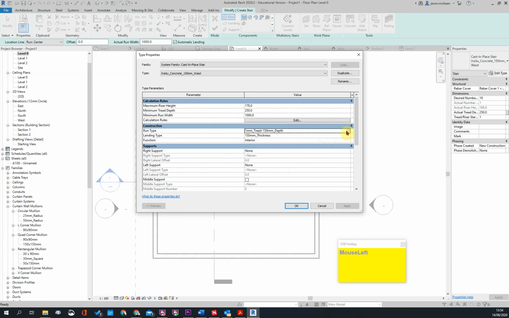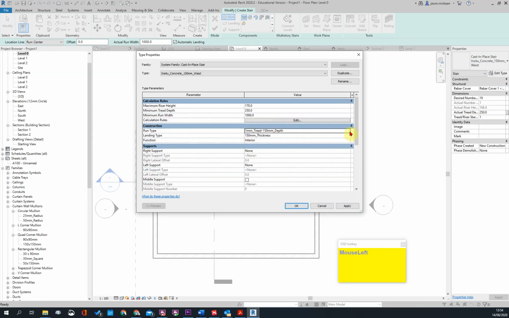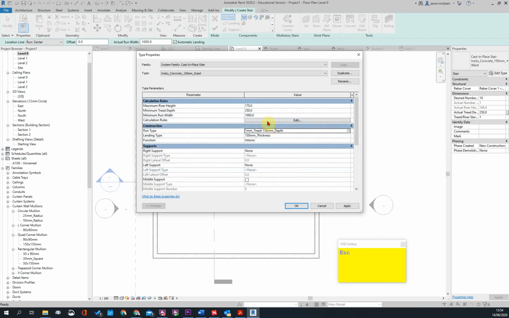The first thing I need you to do, which I forgot to do in this template, is switch off this tread because it leaves a 1 mil thing at the top of the tread, which is not necessary. Okay, switch that off. As a general rule, most stairs in South Africa, 1 meter wide is fine. Typically, you want a rise of 170. So most commercial buildings, the rises should be no more than 170 and your treads should be 250. So that's preset. Okay, press apply.